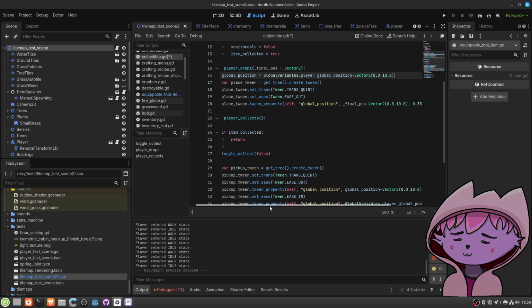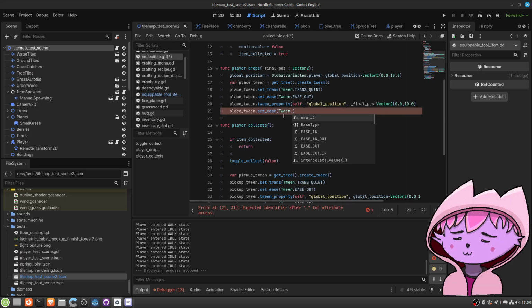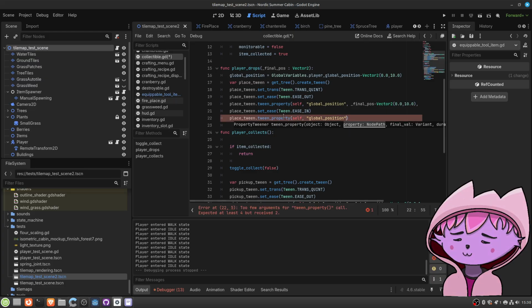Okay, and then let me just go downwards, which is the final position essentially.